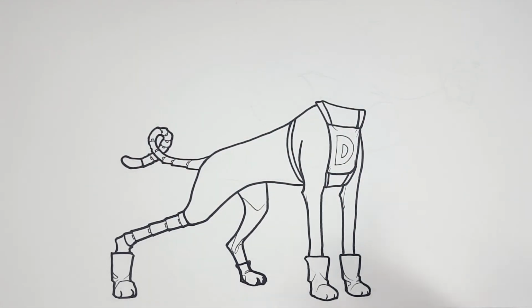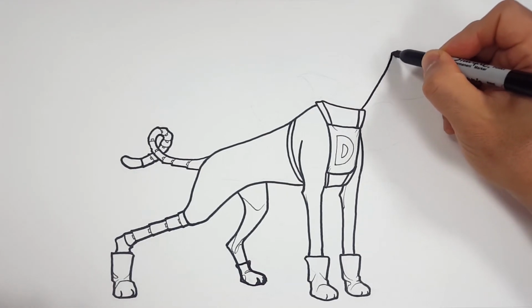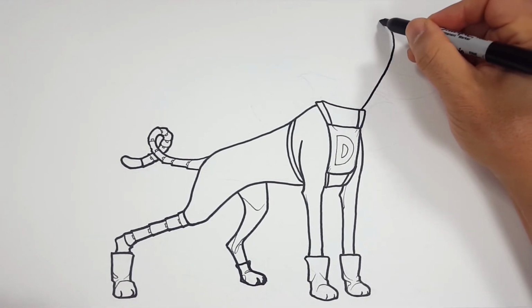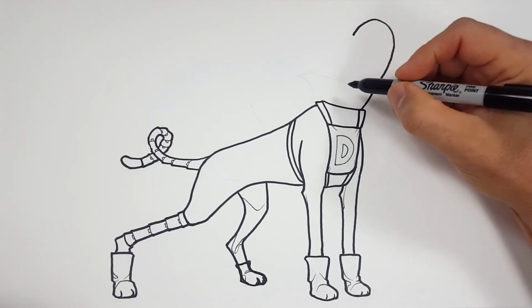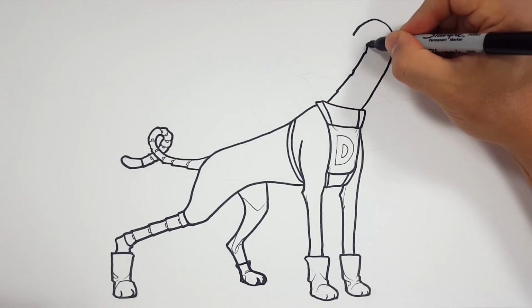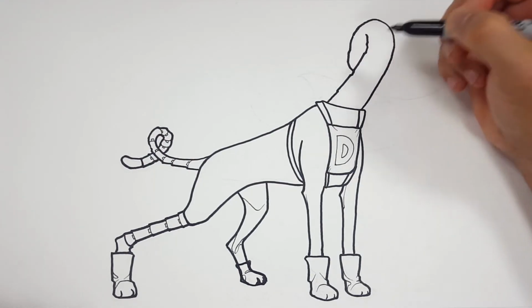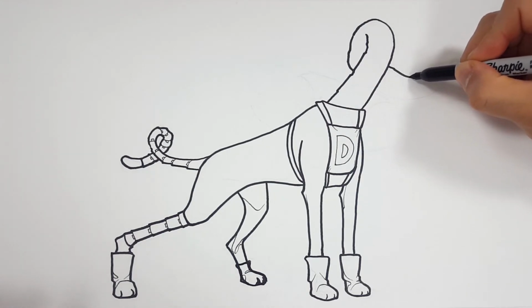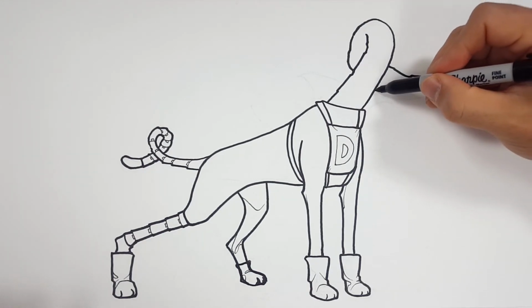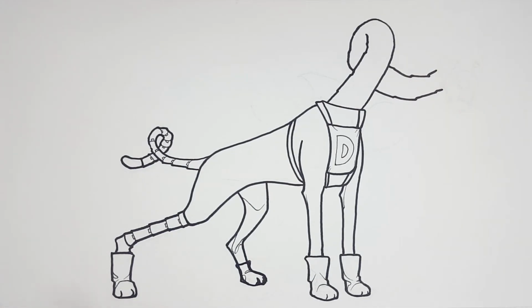All right. Okay, so let's do the same thing with the head. I'm going to draw the head right around here. So I'm going to extend the neck like this. And again, I'm going to do a little bit of that, but I don't want to confuse you. Like this. I'm going to come through like that. And then we're going to stop right about there because that's where the head's going to be.